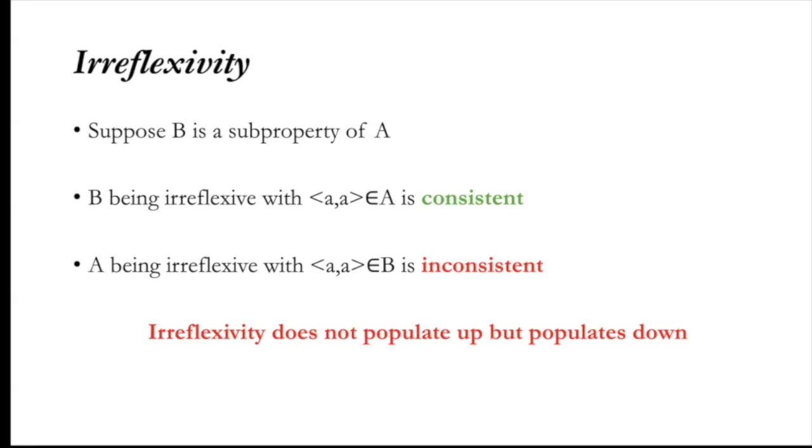You'll start to note in a second there's a pattern for populating up and down. I showed you one a minute ago. Some of these relations you can just look at at this point. In a couple of slides, you'll be able to see which ones populate up and which ones populate down, because some of these have negations in them and some of them don't. Irreflexivity, the semantics for it involve saying what's not the case. Nots don't populate up, but they populate down. Absence of nots populate up, but not down.